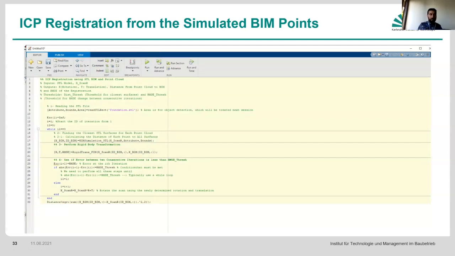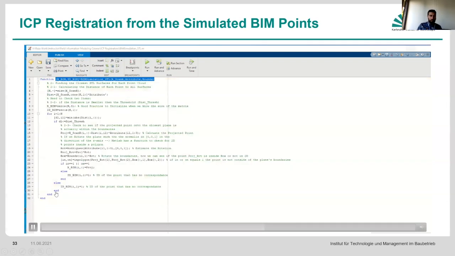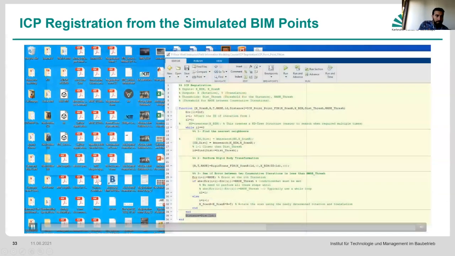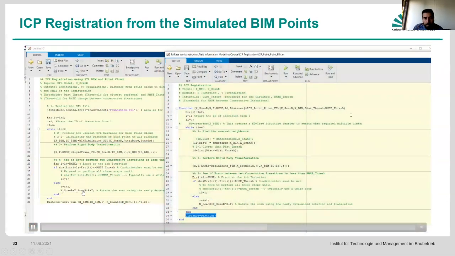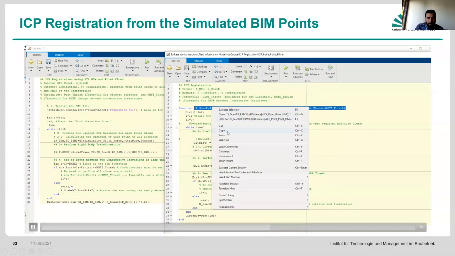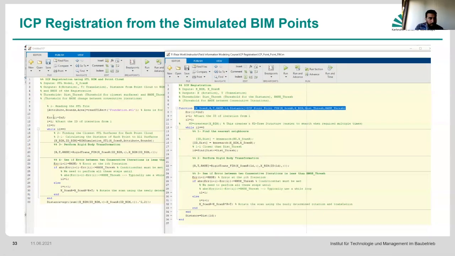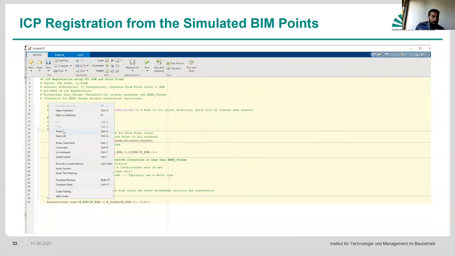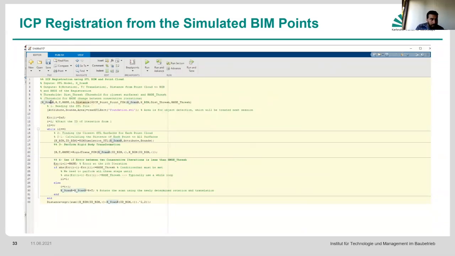Now your function is what? Let's just copy this to be a bit more consistent. Paste there, and let's say scan R, but here, instead of LD, we have ID_BIM.